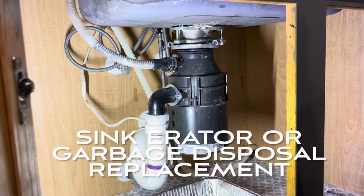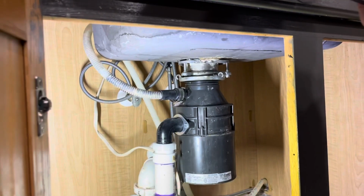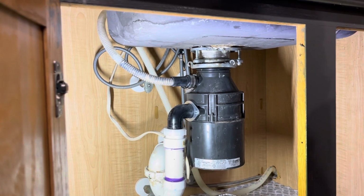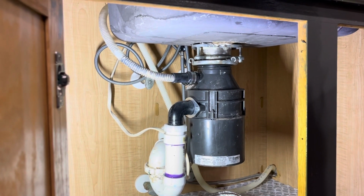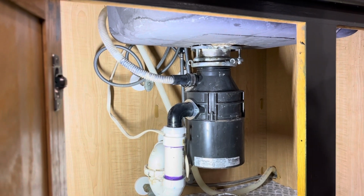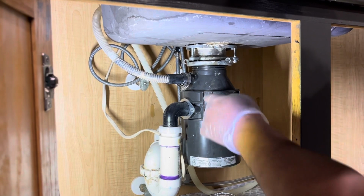Alright viewers, so today we are replacing this Insinkerator. For some reason it looks like it's been 9 or 10 years old, and they do have a life of like 3 to 5 years, it depends what you got. But this completely failed, so let's go ahead and get it replaced.